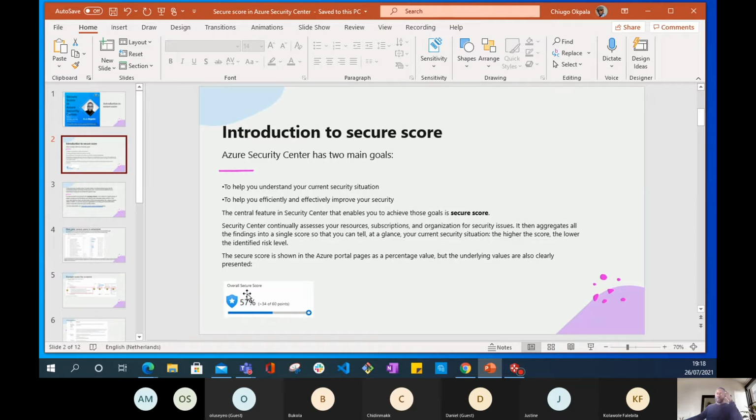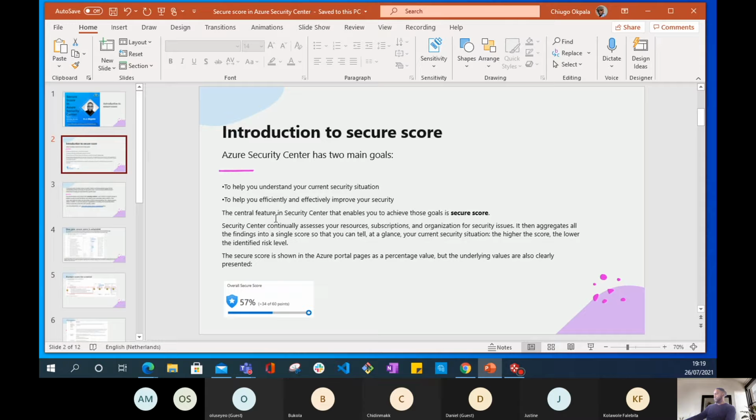It measures up to Microsoft standards. So the score you would like to have is 100%. And in this instance, we have a 57% score. The remainder of the percentage shows that 34 out of the 60 points, those measuring points, need to be improved. And Microsoft shows you this in the form of a recommendation within Azure Security Center.